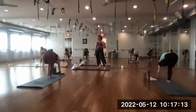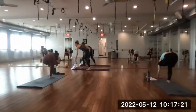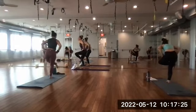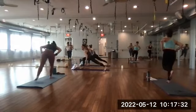Nice job, right here, hold, a few more breaths. So getting out of the pose is half the battle. Come up really slow, hands to your hips, let the left leg drift up at a 90 degree angle. Everyone's on their right leg right now. Giant step back, crescent lunge.